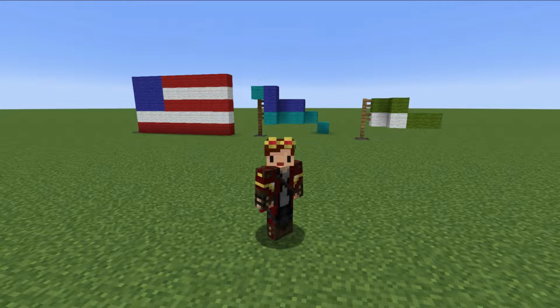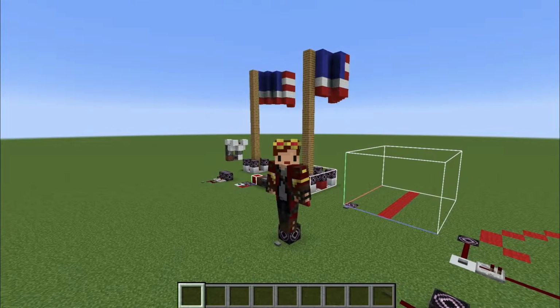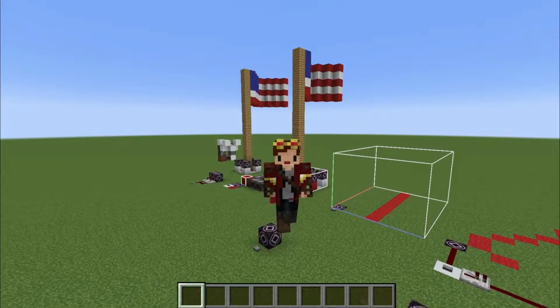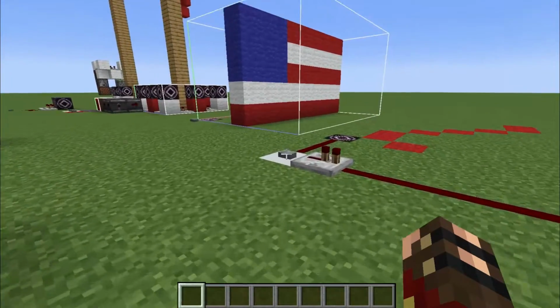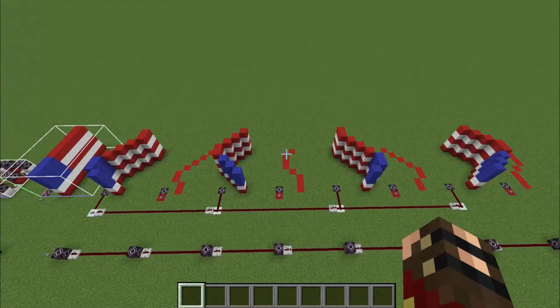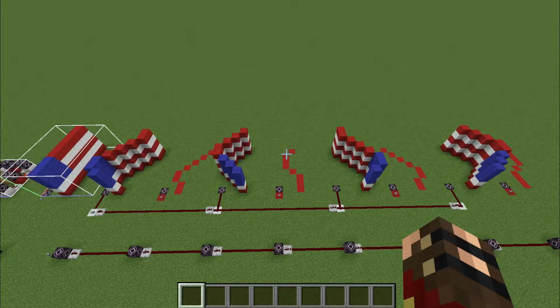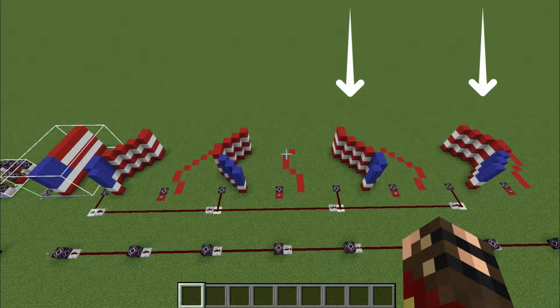Now, I've picked out 3 different flags to animate, and I've already prepared the first one, so I can talk about this super easy method. A flag can be animated in as few as 4 frames. All you have to do is build 2 frames for a single ripple and mirror those for the second ripple.